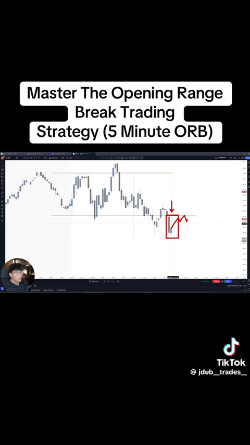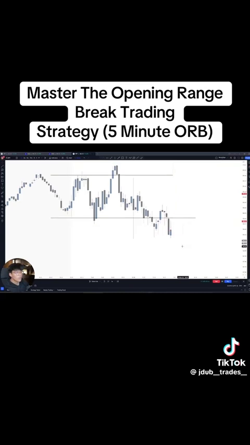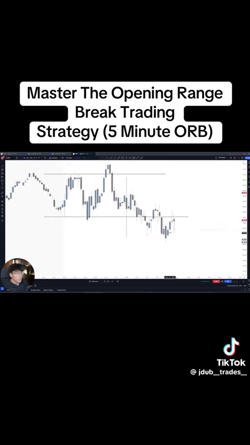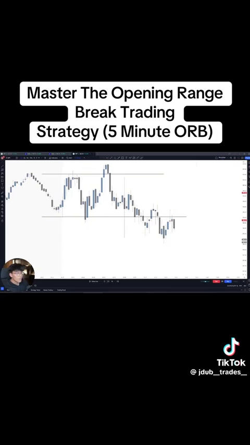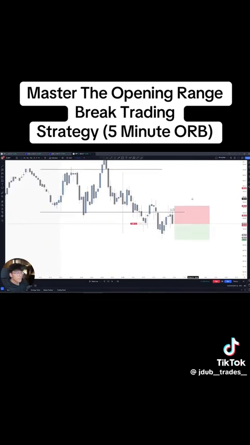Now we're going to be looking for the retest of this key level for that continuation lower. So you can see right here, price has a weak candle confirmation. So far, the next candle immediately got bought up. Let's wait for some weaker price action here. Right here, this is where you can get in with a stop just above the break, and we can look for a 1 to 2 towards the downside.